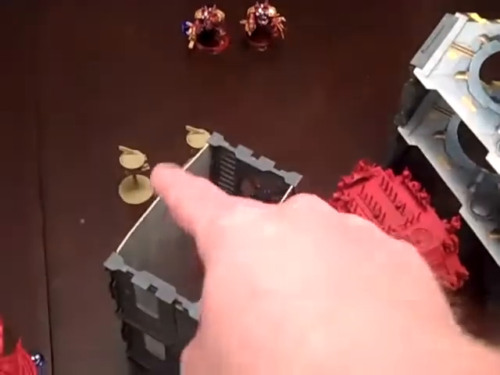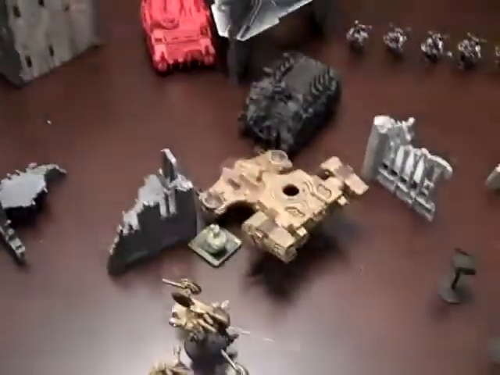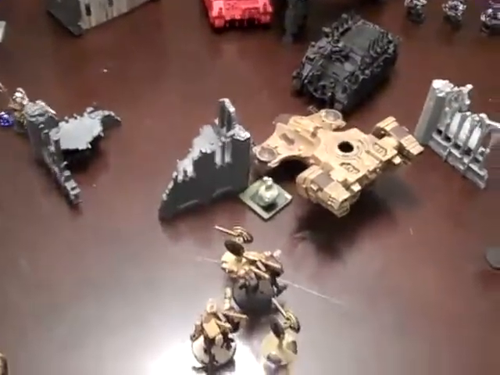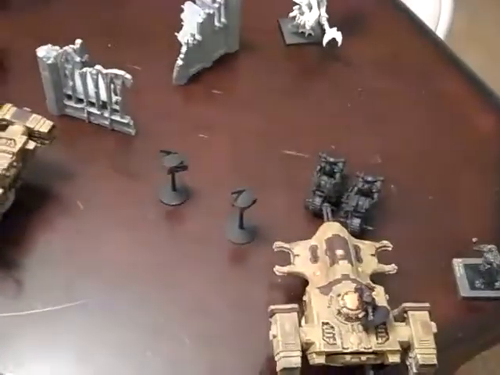Those drones didn't do anything. They just rolled around behind and tried to shoot the back of the Rhino. Nothing happening. The Hammerhead moved up to block any type of movement coming in. Gun drones from the Devilfish are being a roadblock. Failed to wound those guys. It's going to be top of turn 4.